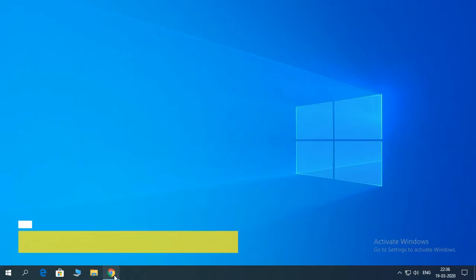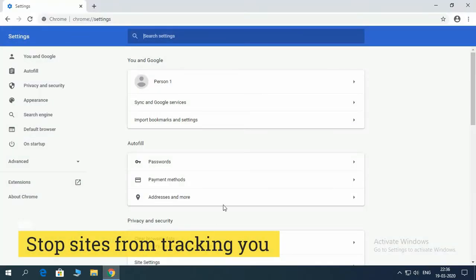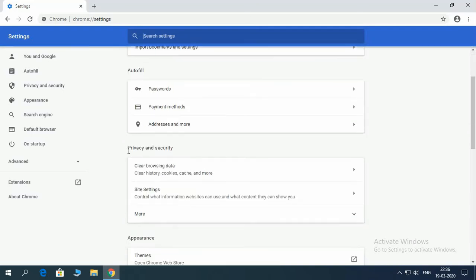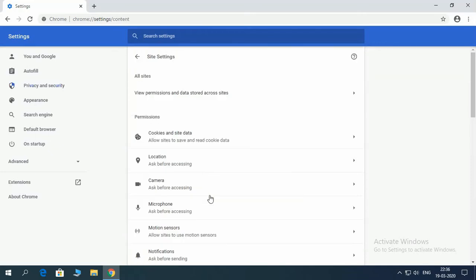Stop certain sites from tracking you. Like other browsers, Chrome allows sites to store cookies on your computer. These files keep logs of who you are and your preferences. Under Privacy and Security, choose Site Settings, then click Cookies and Site Data. From here you can block cookies completely, or just block the more invasive third-party cookies.